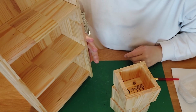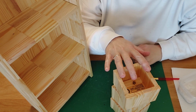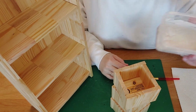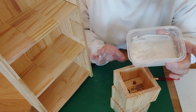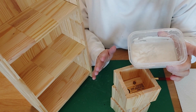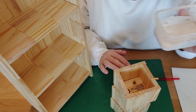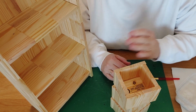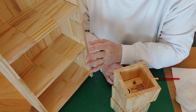So now we have our bookcase and our 3 drawers, and I'm going to paint all of them now, first with my sand color. But of course, choose any color you like. Maybe you like a black one or a totally white one. Maybe you want to stain it. Go ahead.